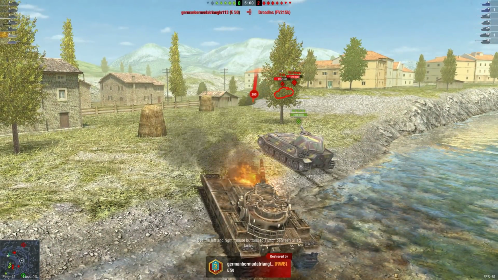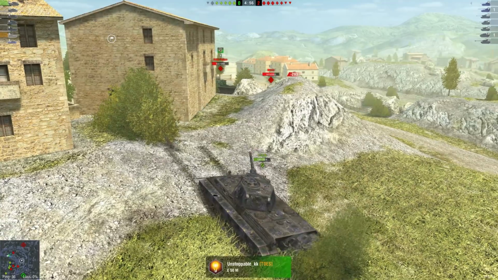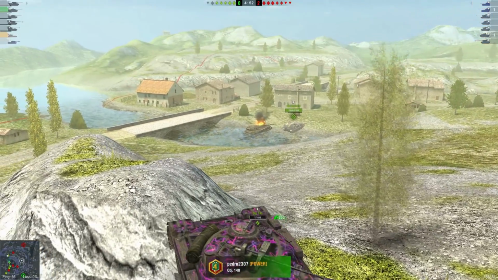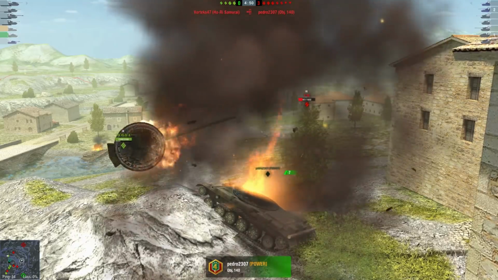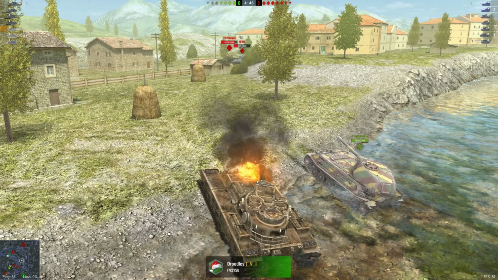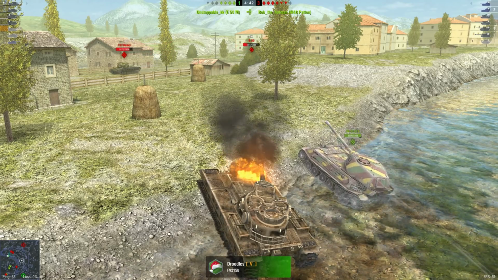This is sort of the biggest issue I have with the FV215b. You try and push it in any position, and if you get caught out in the open, it sucks. The track completely falls apart. It has no track armor. So as you can see, in my opinion, this is actually my least favorite tank in the game. I played it a lot. I played about 140, 150 games in it now, and I just struggle in it.